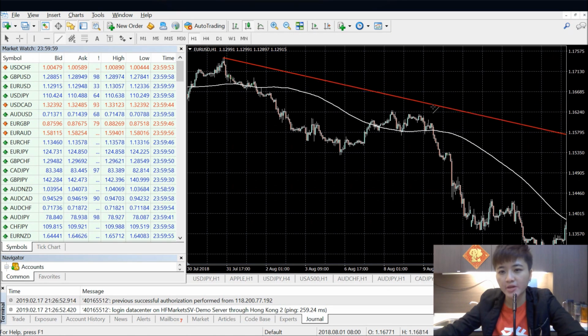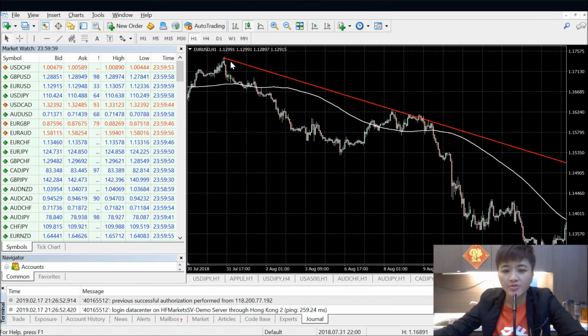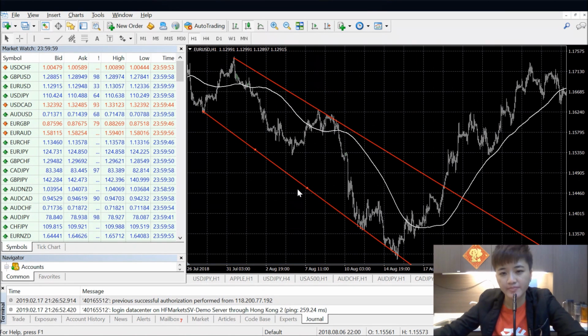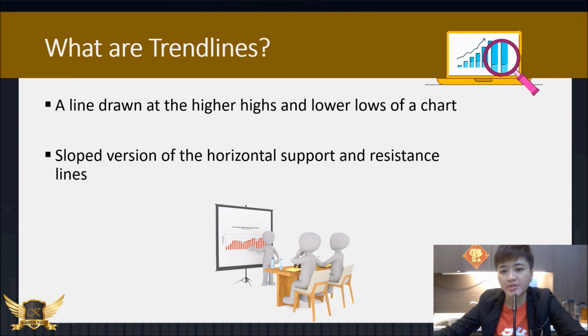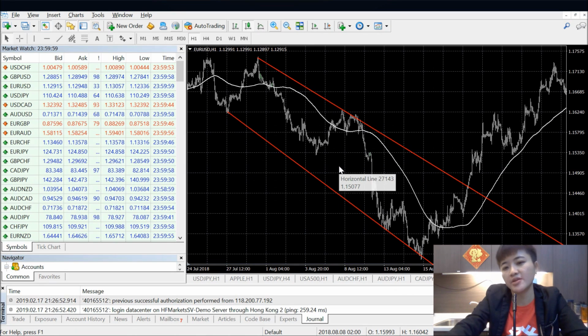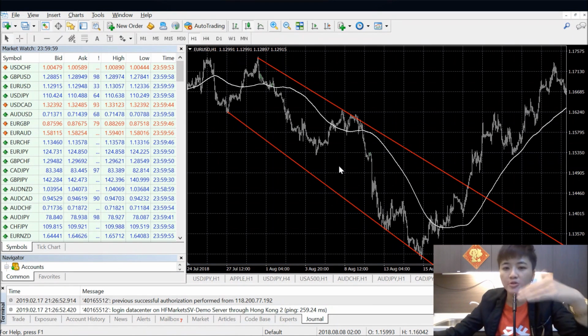And if you, on the other hand, draw a trend line from the top, drag it all the way to the bottom, just like that. Okay, this is just an example. You're drawing a trend line at lower highs. Okay, so when it comes to lower lows, example like this, you see price test one time, second time, and a couple of times here. Okay, so you do realize that your trend lines are very similar to your horizontal support and resistance. So now instead of a horizontal line, you have a sloped support and resistance line.